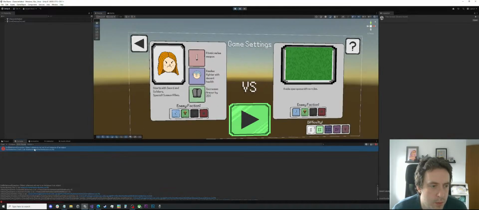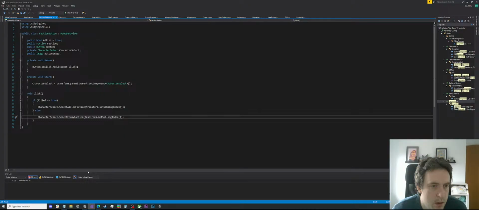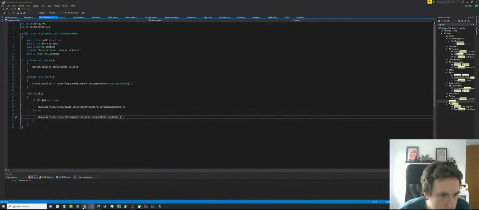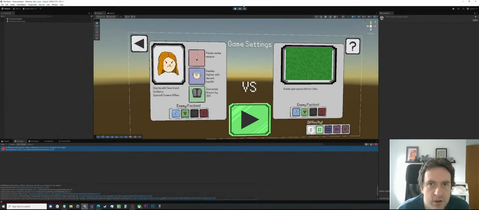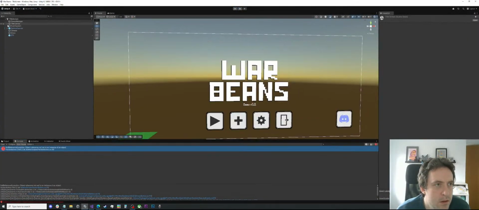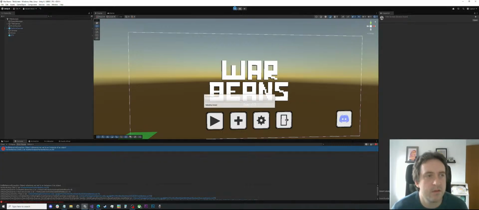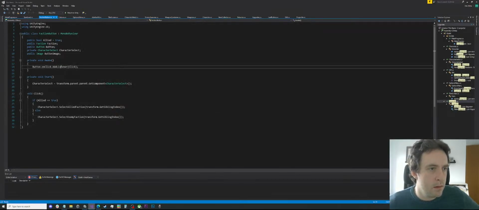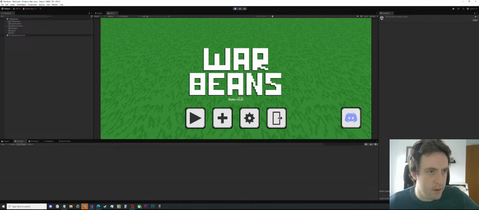Okay, what's the problem? Null reference exception. Is it because the faction button doesn't have a character select? Let's see that. Yeah, I mean it wouldn't, would it?